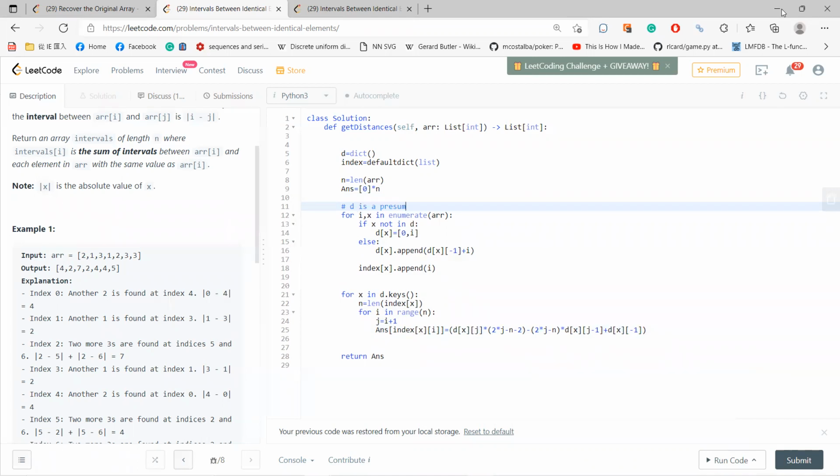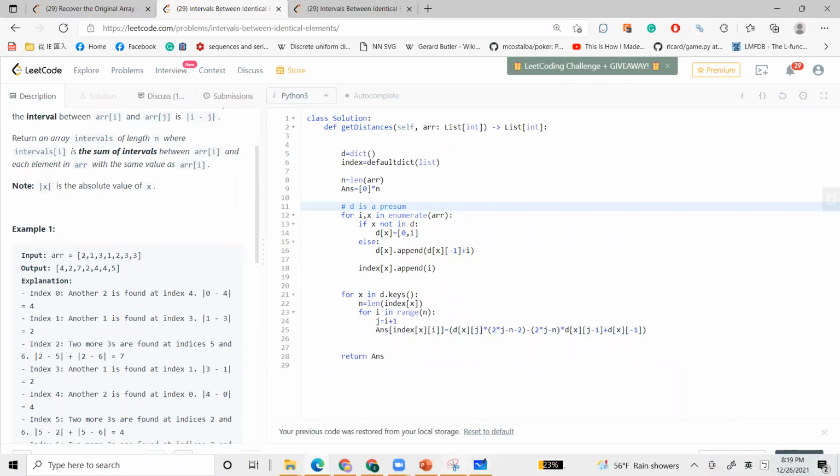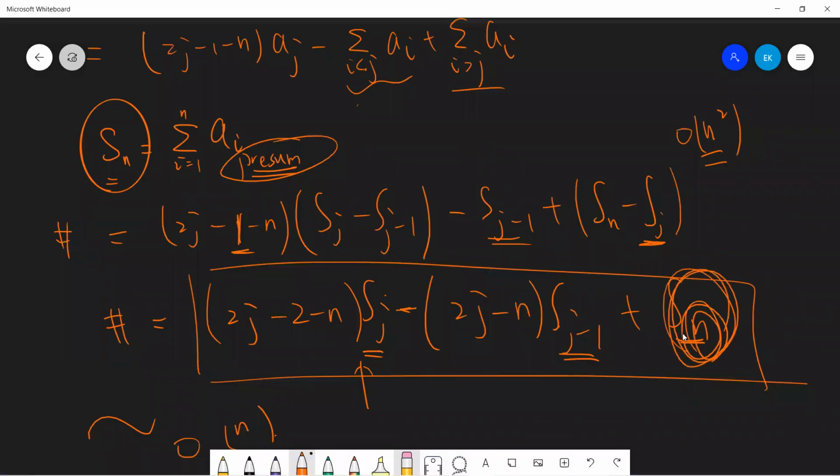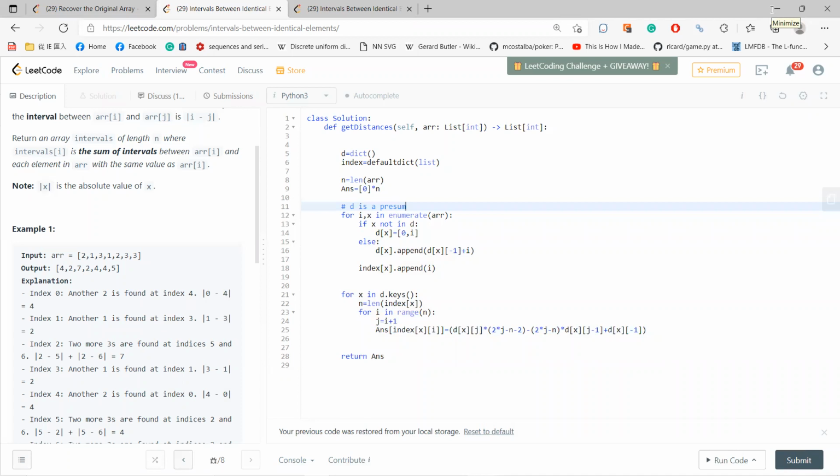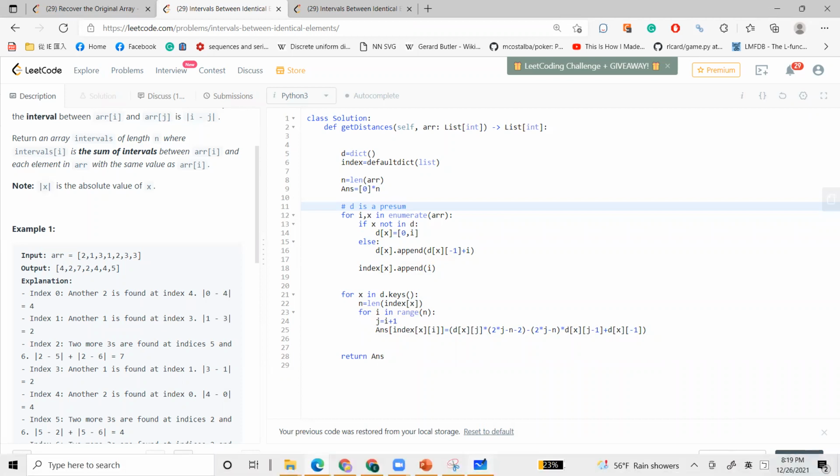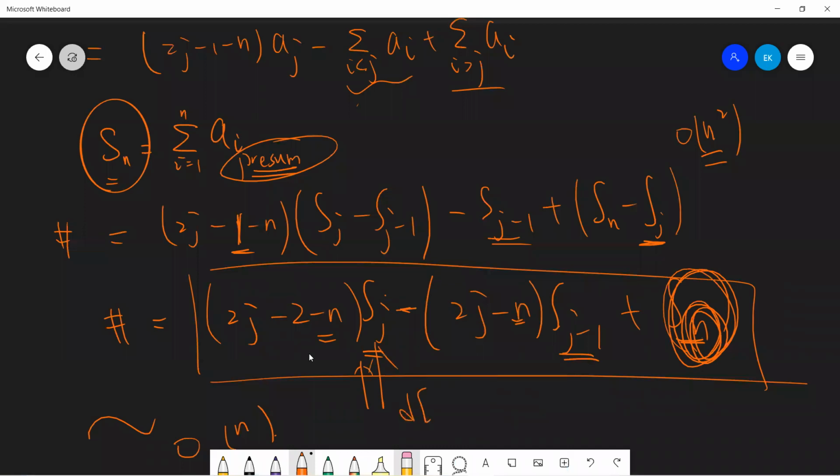Let's say n is the length of X. The trick is that we need to know what this n is, because there's n here. So let's compute n as the length of D, and for i in range n, j equals i plus 1. Now this is very easy. Because my formula derivation starts from 1, for convenience I define j to be i plus 1. Then we initialize all the answers to be 0, and for answer index xi, this j term equals D[x][j].